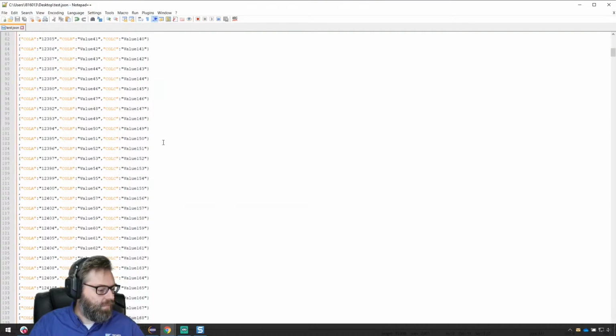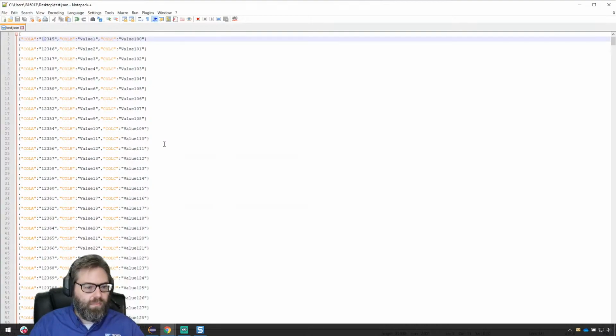So this is what it looks like. I have 1,000 rows in here. I generated this data using Excel, saved it as comma delimited, and then used a node module to convert it from comma delimited to JSON, and it did a very nice job for me. I wanted to be able to do this very quickly using tools, as opposed to having to copy and paste lines and start changing values. I want to be able to generate a large amount of data quickly, as opposed to doing it by hand. So just regular old JSON.